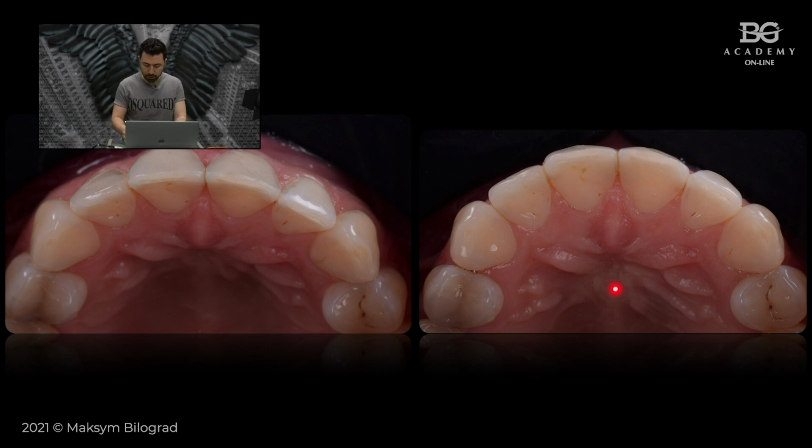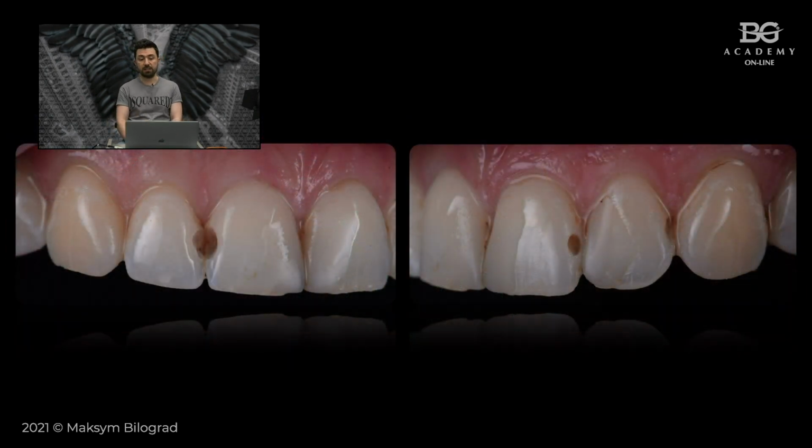Another picture is very useful to show yourself and also your patient some caries defects that your patient may not see before coming to your office. So here you can see some caries defects. We said that we had to treat those. We started our preparation before rubber dam placement. That is easier, because interproximal contacts will be open and the rubber dam will be easily inserted between these teeth.